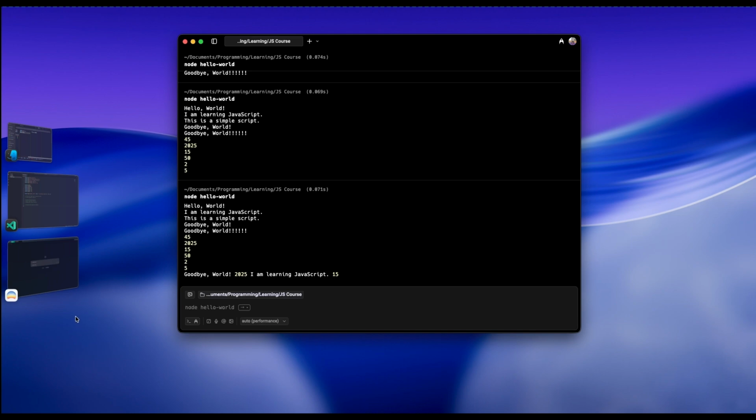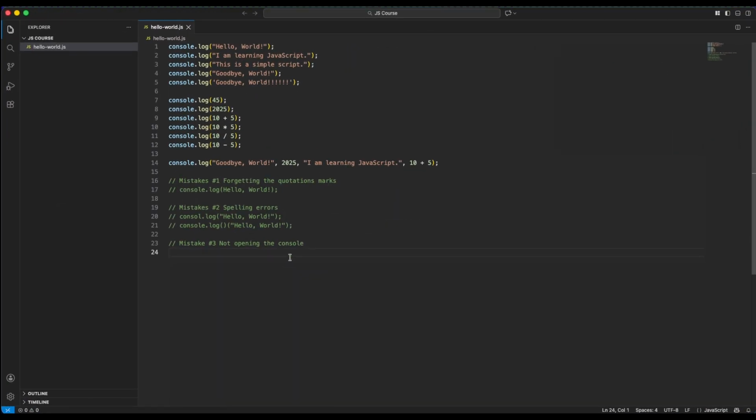So this is a mistake we commonly make. Okay. Also, another mistake we sometimes make: console log, and in quotation marks we type true, I mean the boolean value.